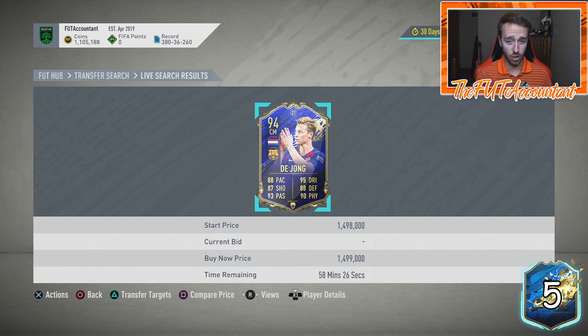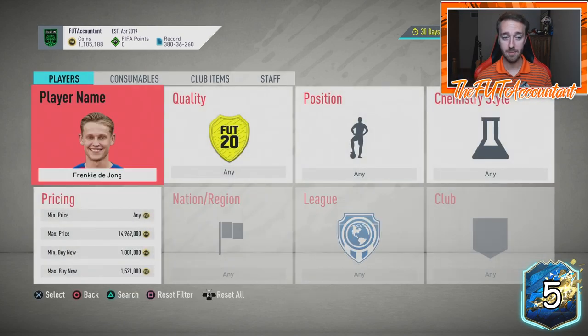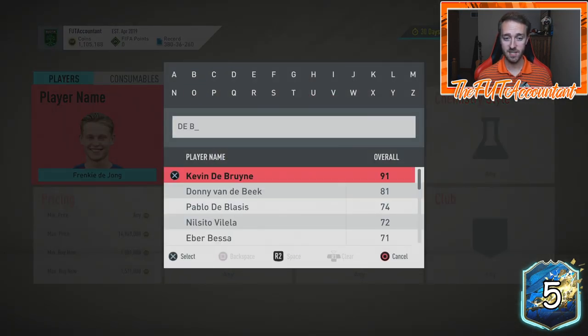But this De Jong card is down because people are thinking he's getting a TOTS. And again, the biggest question is, is he getting a team of the season? And if he does, is the rating and the stats higher, aka better, than the TOTS card? What we saw with De Bruyne last week was his team of the season card was higher rated and had better statistics than his team of the year.